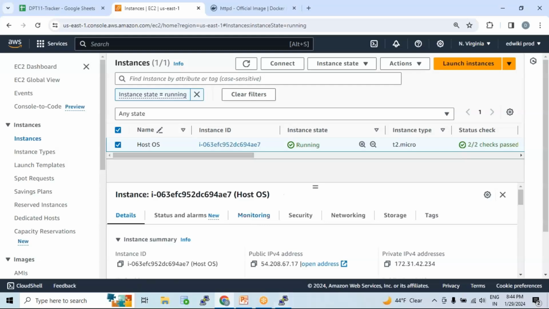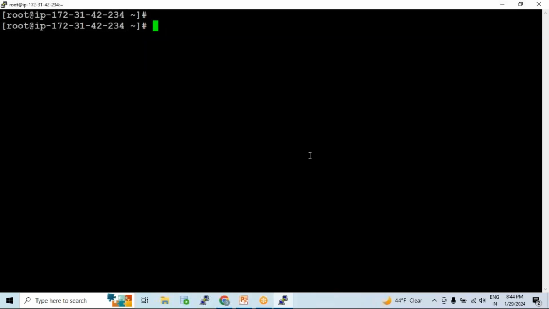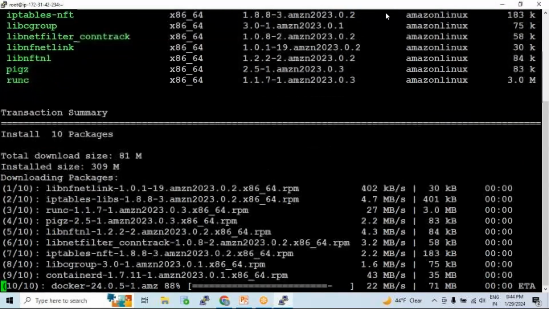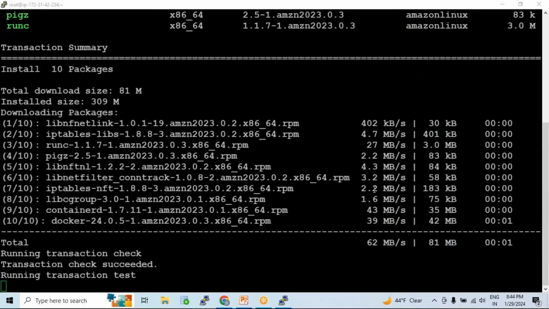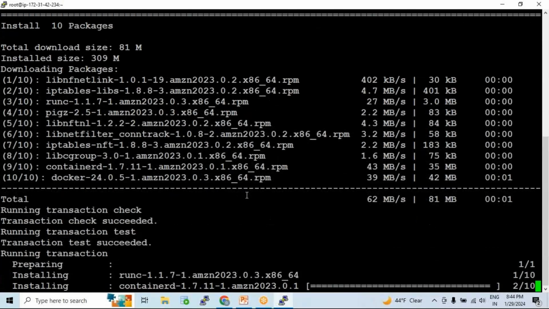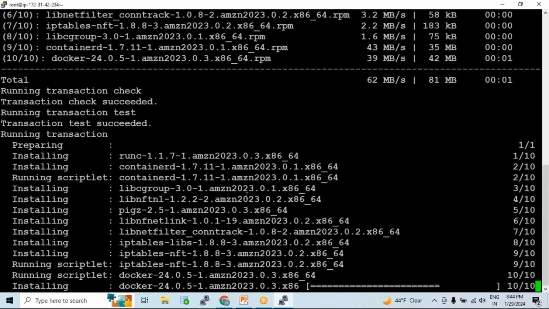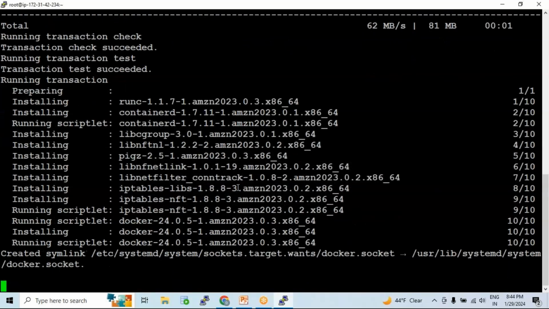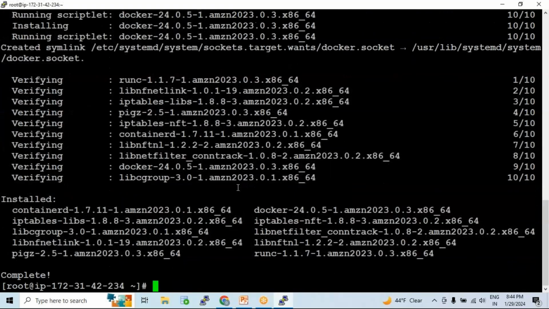I have already logged into this instance here. Let me install the Docker engine, right? yum install docker -y. In your host OS, you only need a Docker engine, nothing else is needed here.